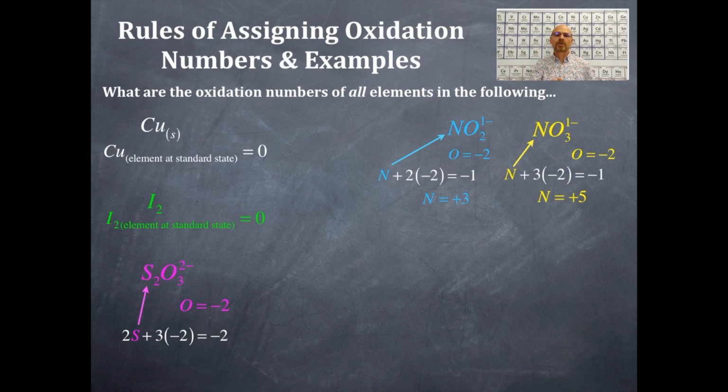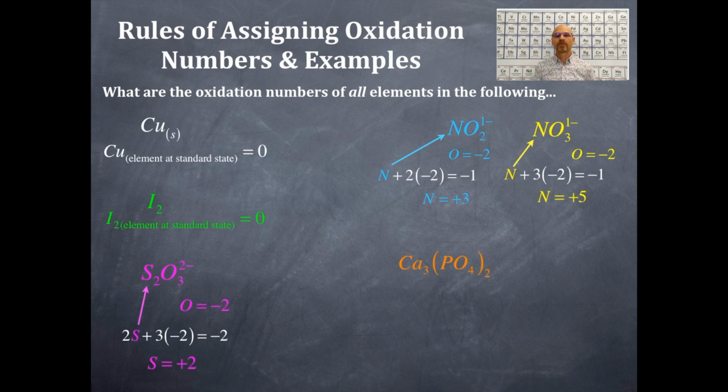Now what we're going to do is solve for S. If you don't like the variable S, then you can replace it with an X, and you should be able to solve this for X. And you're going to get sulfur as a +2. Again, that doesn't really follow what we learned on our periodic trend charges, but these are oxidation numbers, okay? So the charge on the oxygen is defined at -2, and then we solve for the other element or elements, and that would be the sulfur, in this case at +2. Let's do another one here.